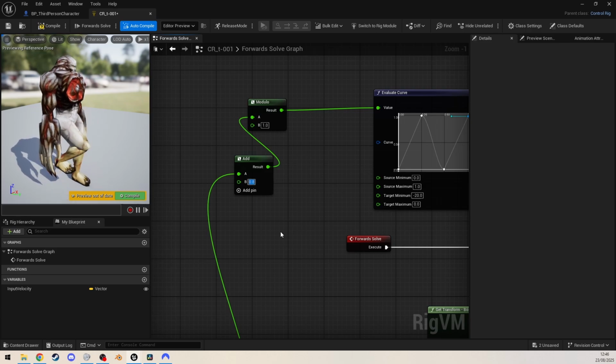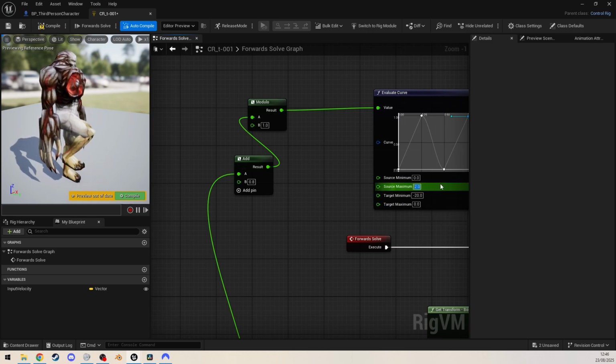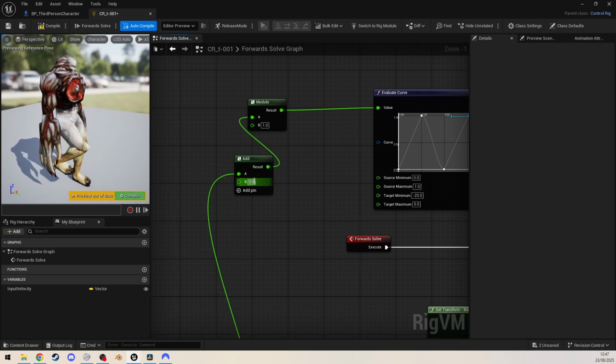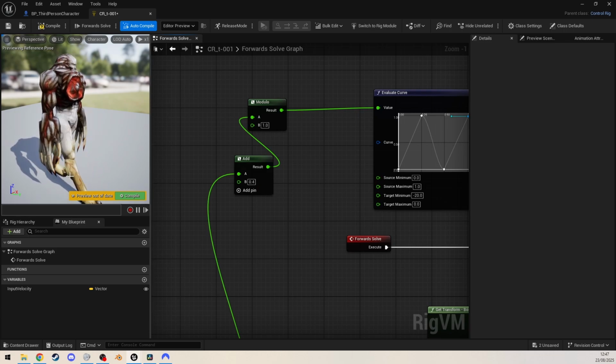That doesn't look too bad. There's a lot of values you can put in here. You can put in 1 through 9 to try to get the timing right. That doesn't look too bad either.